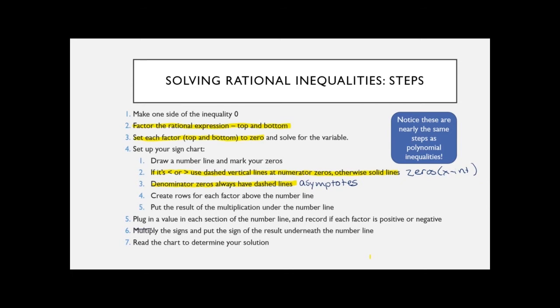And, oh, I forgot that's supposed to say divide because rational expressions are dividing instead of multiplying because we have fractions. So then the other difference is in step 6, you divide instead of multiply, like a polynomial. But everything else, oh, and that should also say divide too. I copy and pasted the directions because they were so similar, but I forgot to change those two words. So everything is basically the same steps as with polynomial inequalities.